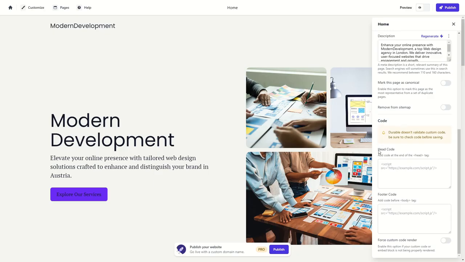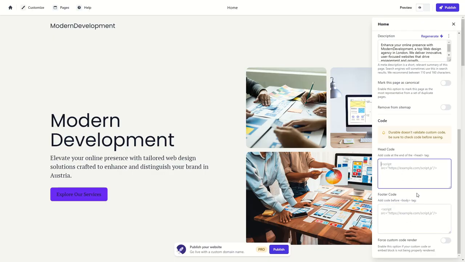So we can add head code and also footer code, meaning I can add a script. For example, this would be if we add a Facebook pixel, or if we are using Google Ads or Google AdSense, this is the script that we then want to add into our website. So this is really where you can add this head and footer code.